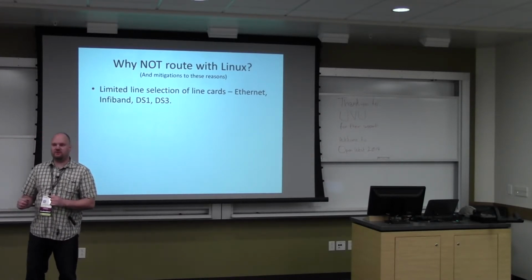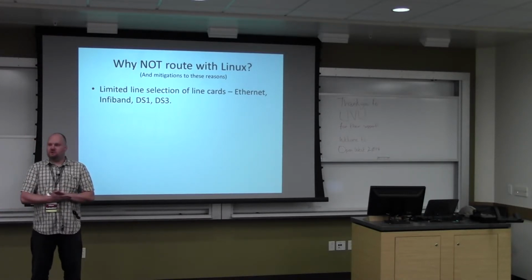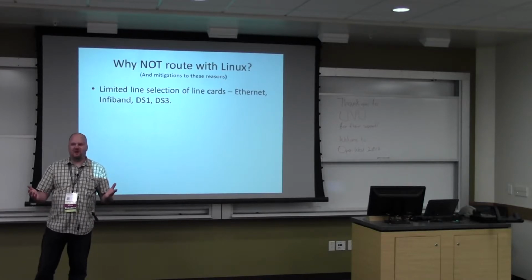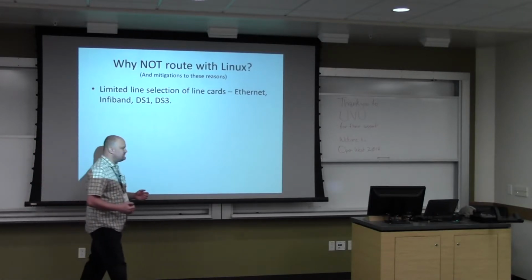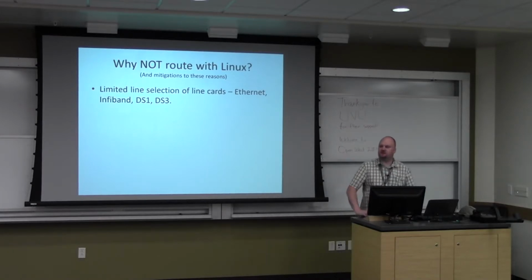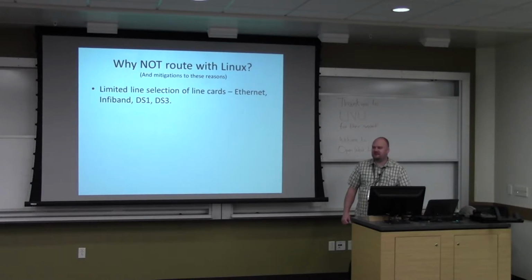And he did not want to have to go through a bridge to Ethernet to get it out to a commercial network. And if you say, okay, I want to route over InfiniBand with a Cisco, Juniper, Brocade, wow, all of a sudden you're talking a lot of zeros. And he said that it also gave them some advantages with the IP over InfiniBand stack under VMware. I didn't catch all the technical details, but that is the selection of line cards that you get. If you need anything other than that, it may not work for you.